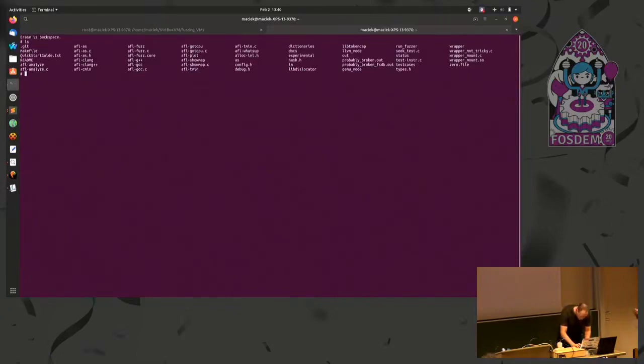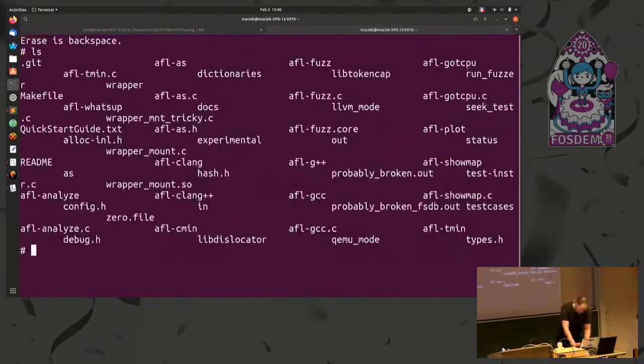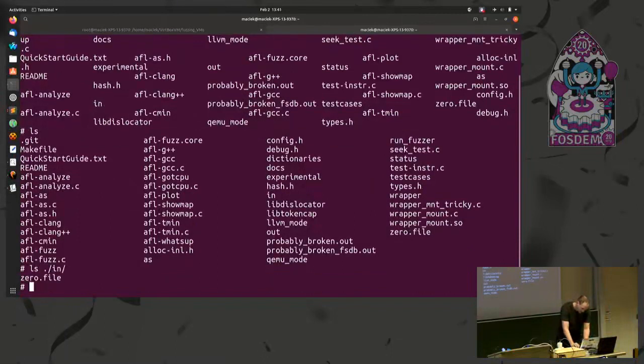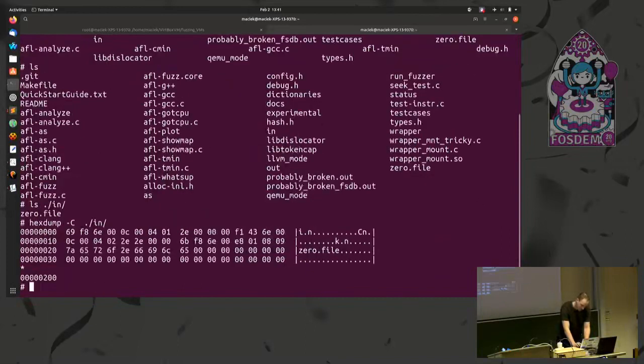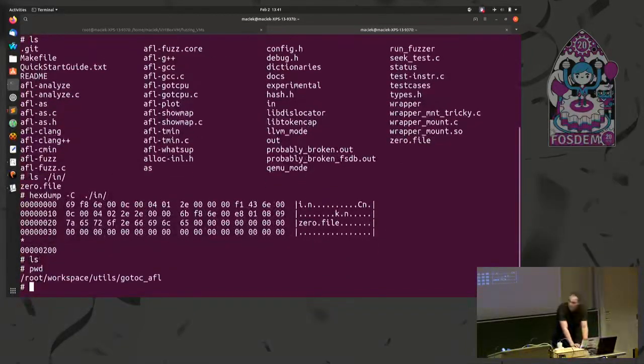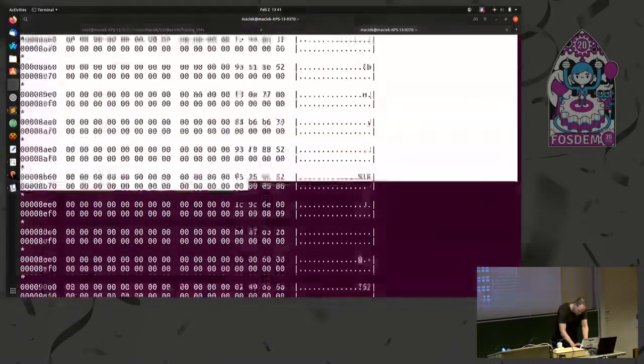Okay, so I don't know how big it can be, because then the fuzzer needs to also, okay, so we have here the fuzzer, the modified version. Inside we have a file, which is our prepare. It's not 0, so the name is a little bit misleading. I was fuzzing this before, so it's not 0.